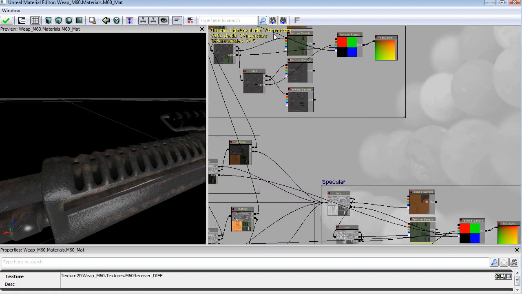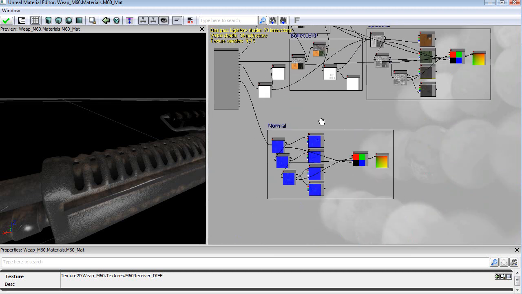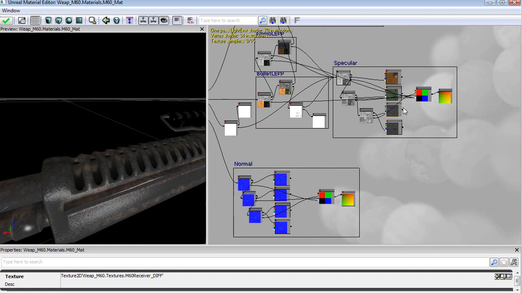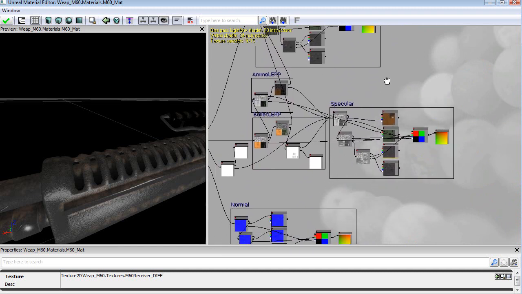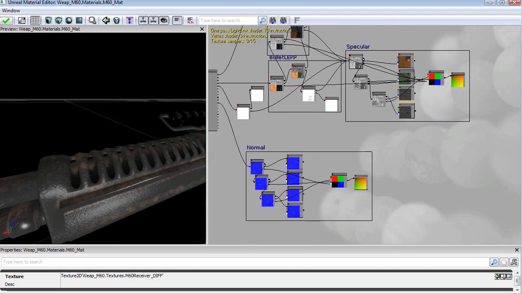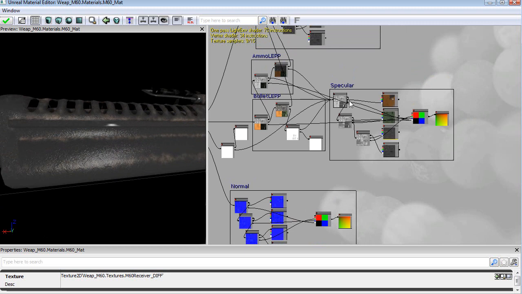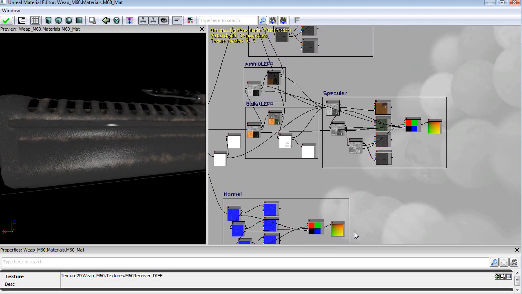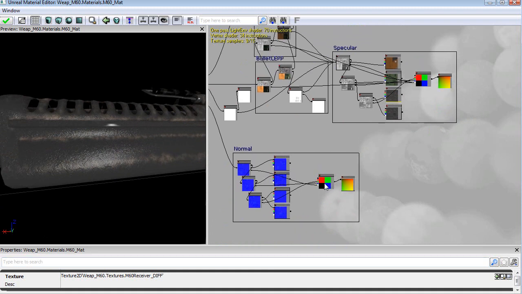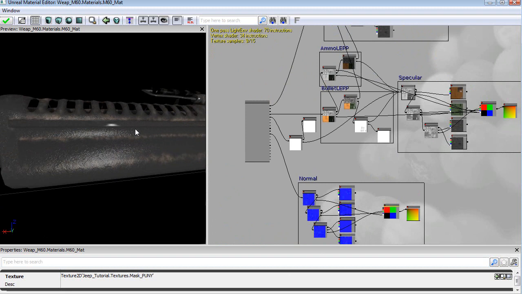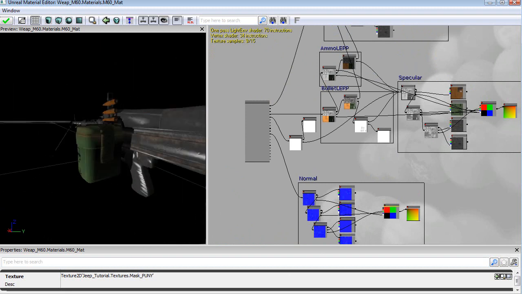You can see here that I've got 70 instructions on my shader and my light environment shader, and I've got 34 instructions on my vertex shader, and I'm using 9 of 15 texture samples. I don't even know what that means. And really, I have 8, 9. You can see that here, it's 9. I don't know where the 15 is coming from. Maybe there's a maximum of 15 that you're allowed to use in any one material. That could potentially be a limitation on what you can do here. But you can see that I've got 4 diffuse, 4 normals, and I've got the 1 mask. So using 9 textures, I am effectively 1 material.